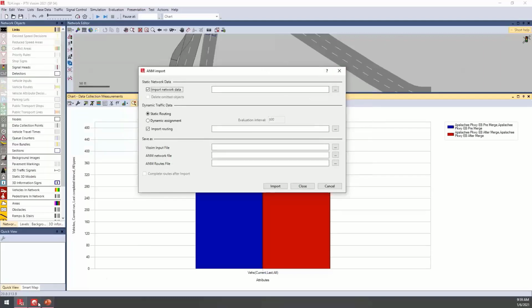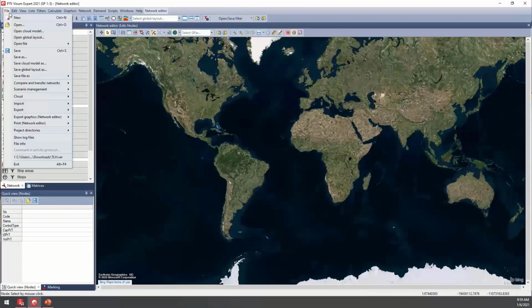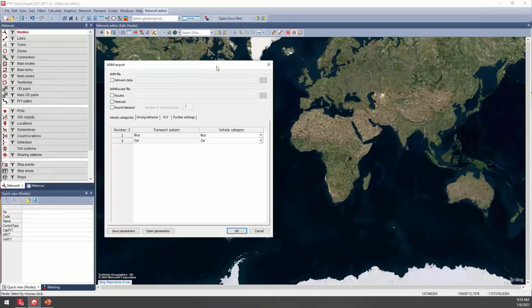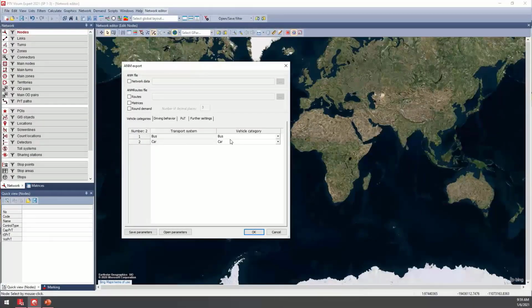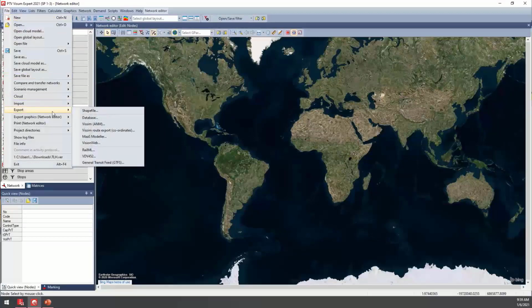And if you are in Vissim or Vistro, in order to create those ANM files, you'll just need to go to File, Export, and this is where you can create that ANM file, an ANM routes file, which can then be read into Vissim to create either the network or to update that route information as well. And you'll see here in Vissim, we also have that coordinate-based route export as well that you can use if you want to use that location-based route rather than the kind of strict node structure that's required for that ANM routing.